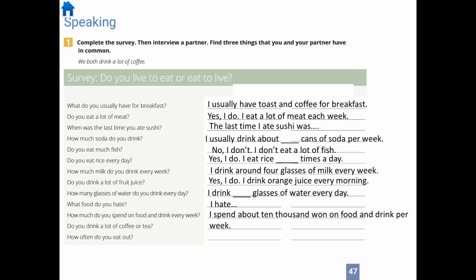Okay. If it's non-count, like pizza, don't include the S. I hate pizza. I hate chicken. I hate kimchi. But if we can count, like hamburgers, apples, and carrots, you need to add the S onto the end. So I hate carrots.